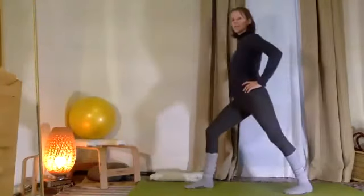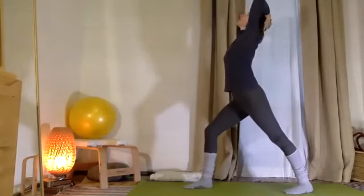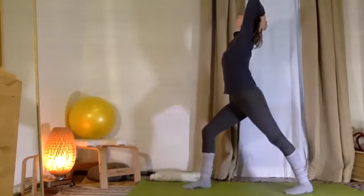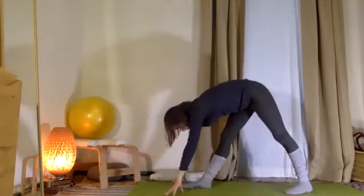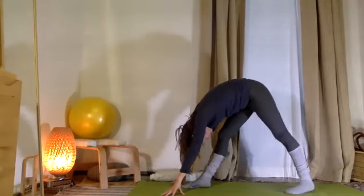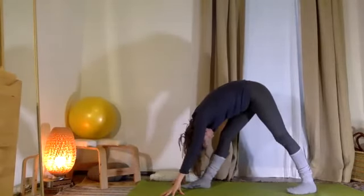Good. Now let's set two heels down, take your two arms up, move the hands behind the head, take a big stretch. And then we'll inhale, sweep your two arms over. Find a big stretch over your right leg. Stay active through the balls of the feet and the heels and feeling the kneecaps stay lifted.